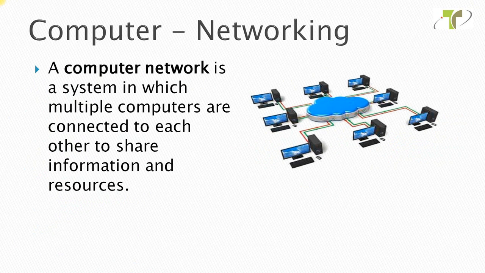Now to connect from one computer to another computer we need networking. Multiple computers are connected to each other to share information and resources. So we can pass on information like files, folders, your instructions, and resources like printers are connected. The internet is connected to each and every computer. So that is resources. Other devices are also connected to your computer. So in networking there are two things to remember.